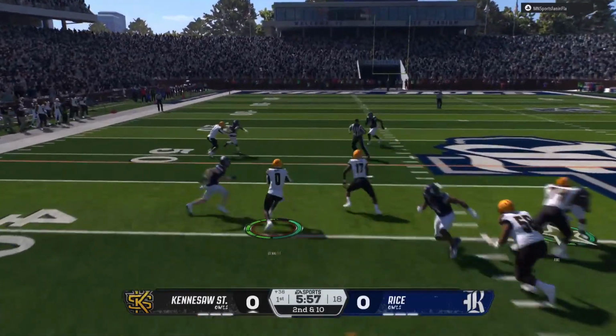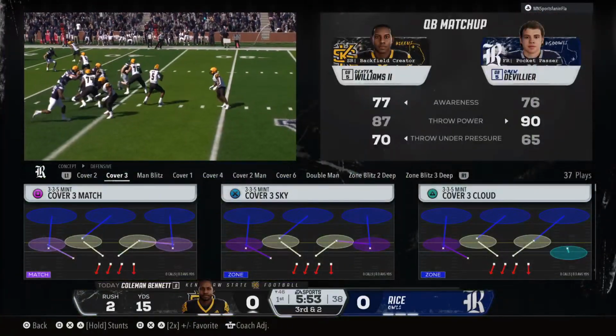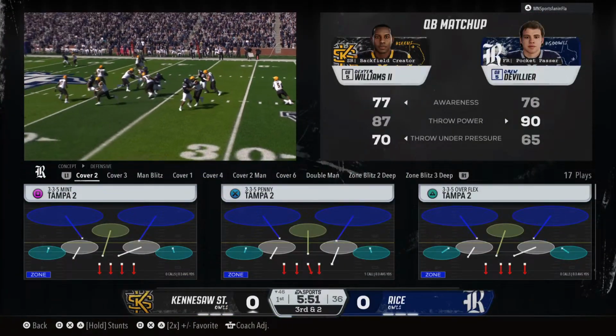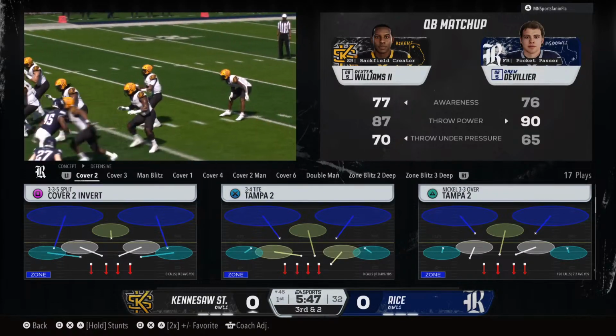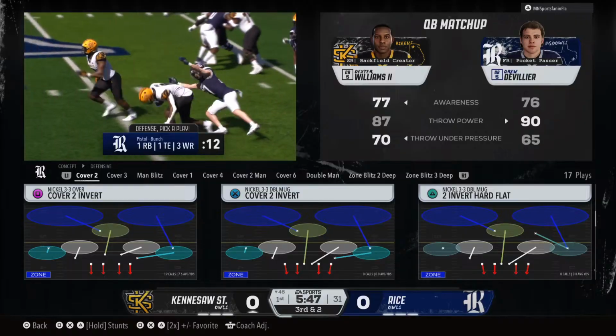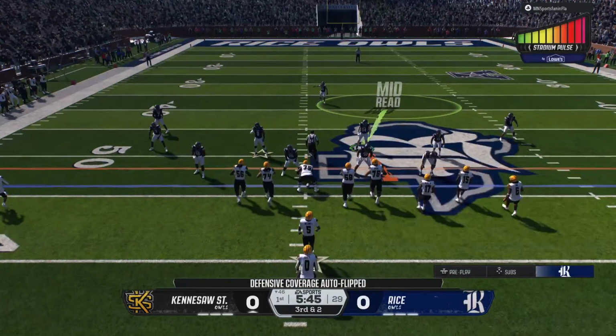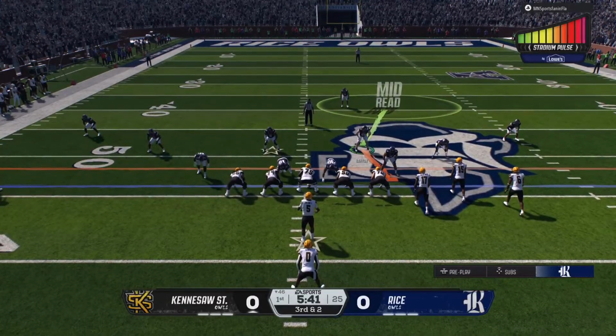He'll try to pop the draw. And he finds some solid space, makes a nice gain before the defense is able to stop him. Draws and screens are a great way to slow down really aggressive pass rushers. It allows the defensive ends and the defensive tackles to run upfield. The offensive linemen kind of push them upfield, go down to the next level, try to sneak in a big play.